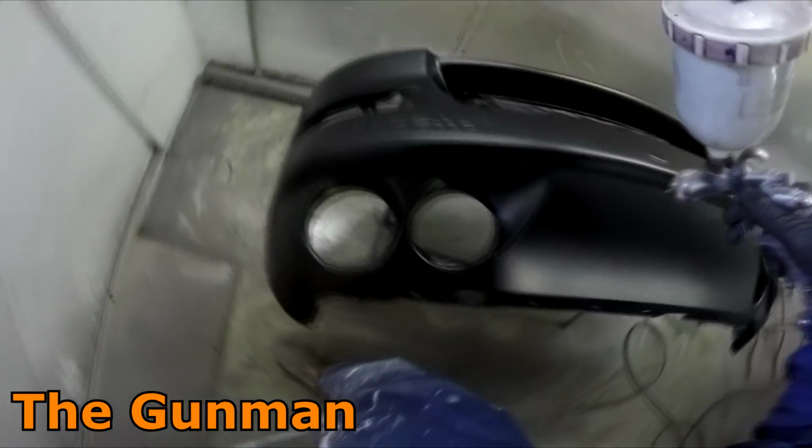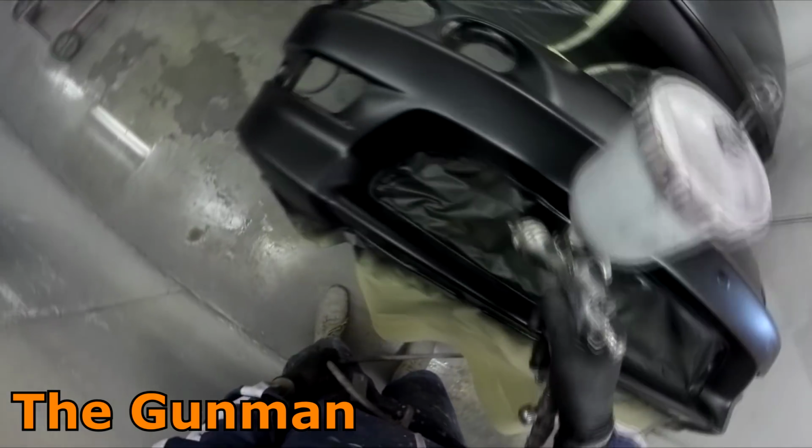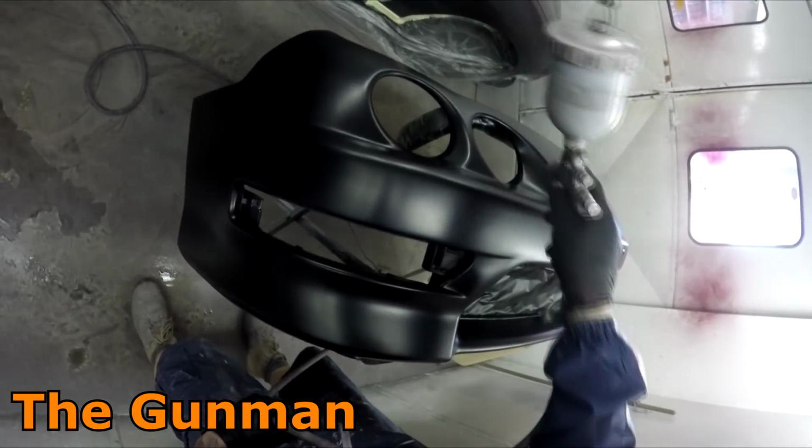Sometimes you do have to do it, but that's another reason you try to get your jobs as clean as possible, so you don't have to do any polishing. An off the gun finish is what absolutely every single painter is trying to get. Well, they should be if they're not anyway. Every single time you should be doing your best to get the cleanest job with the least amount of orange peel, or in this case, to match that orange peel.